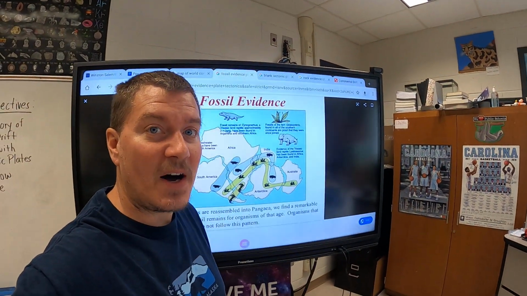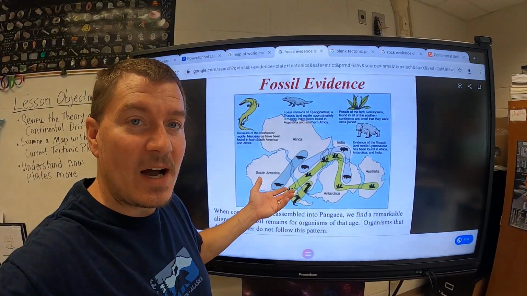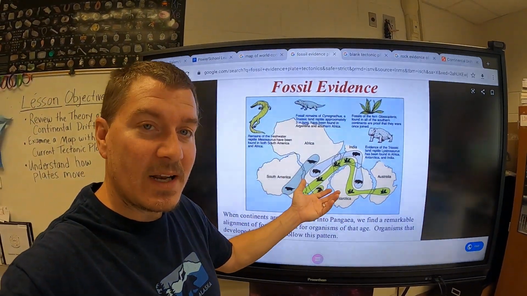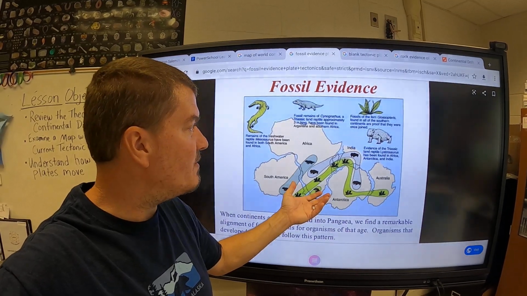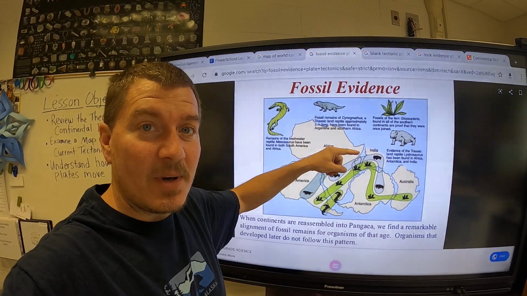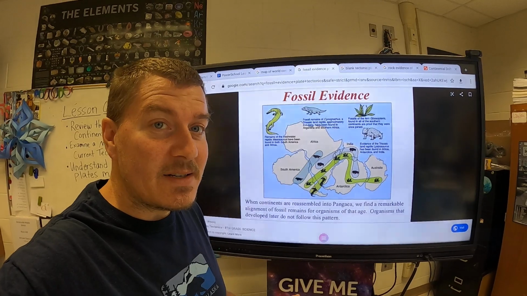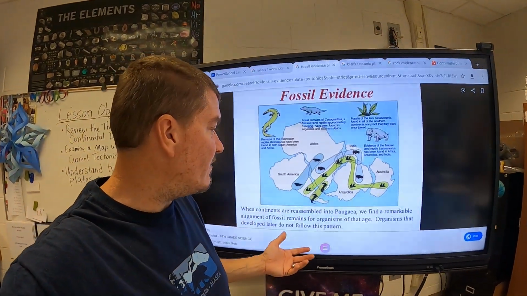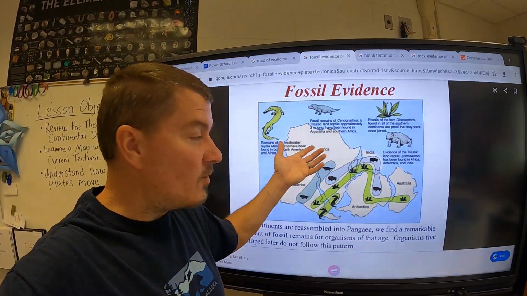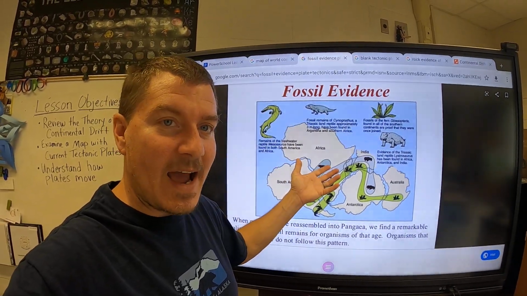Some of the main people he talked to were the paleontologists and paleobotanists, people studying fossils in different areas around the continents. So these are some of the continents of the southern hemisphere as they were connected together in Pangaea 250 million years ago. And each of these different creatures are extinct now, but there's fossil remains of them in different areas. So scientists at the time of Alfred Wegener were finding fossils from reptiles, lizards that were found on different continents like South America and Africa.